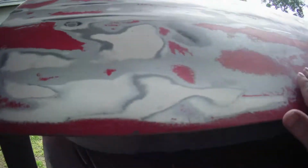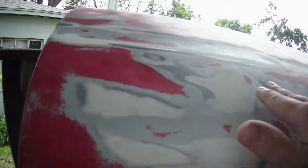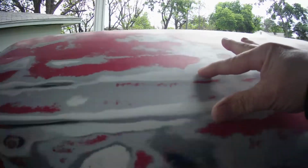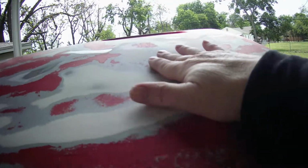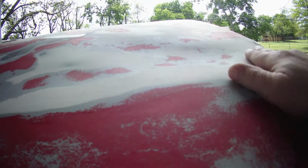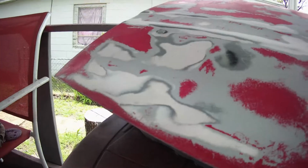All right, there we go. I got this hole right here. As you can see, it's kind of dented in right here. I got that done. I gotta fix this little area right in here, all the way over here. And I'm gonna fix this dent right here, which you can see is pretty dented in. This is the driver's door that I got at the wrecking yard. So, you know, they're not always gonna be straight. So we'll do this a little at a time.